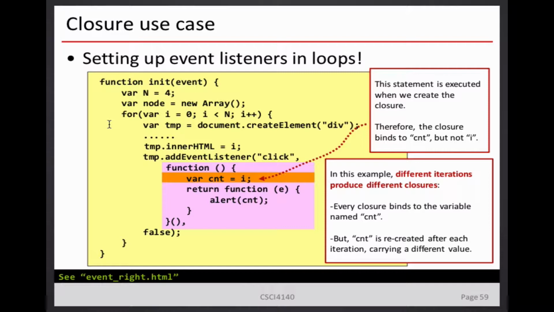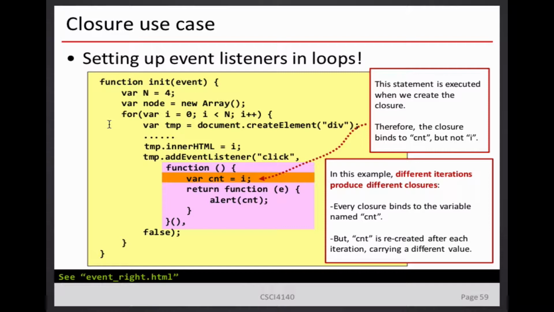Right? You execute this function, so you create it. And when the callback actually is this function, the callback refers to CNT. It uses just like a pointer concept to point to this CNT only, and this is the only copy. Now think about it in the next loop. In the next loop, I copy the I variable 0 to CNT. The next loop copies 1 to CNT, and then 2 to CNT. Yet we have different copies of CNT.